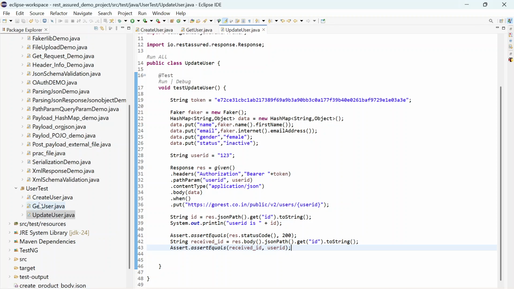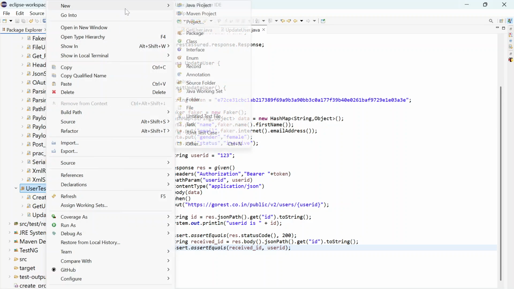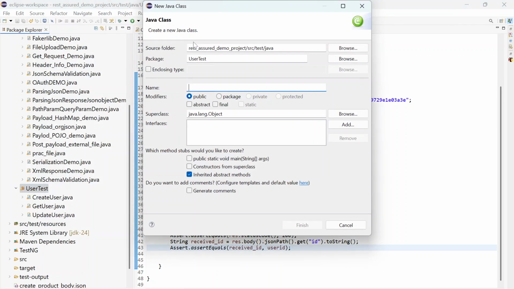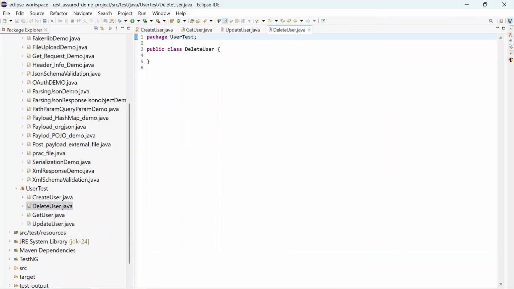Now the next step. So we have created create user, we have created update user, we have created get user. Last one is delete user. So let's create another class for delete user. Inside this, it would be similar to get user.